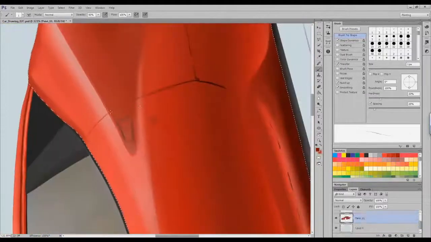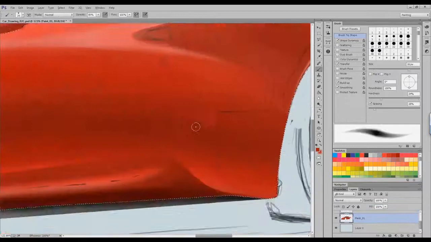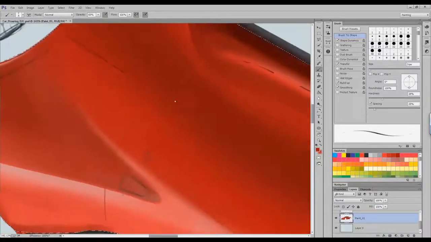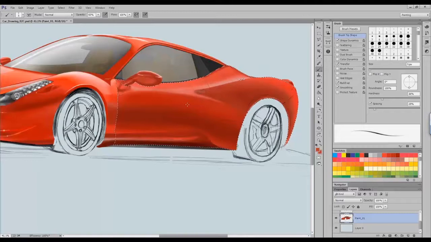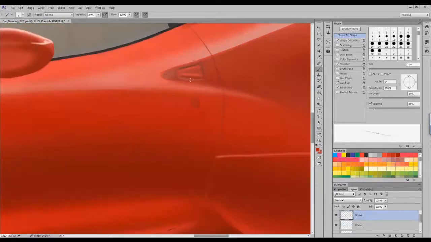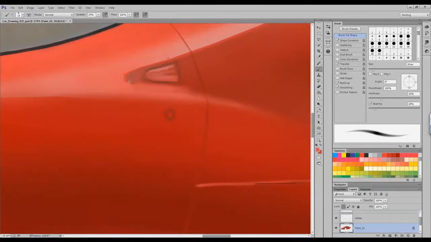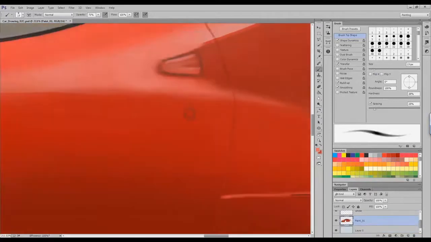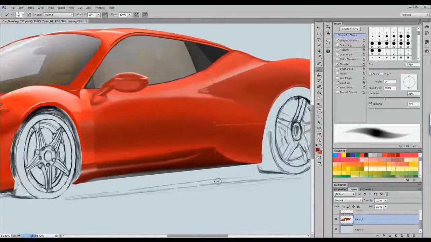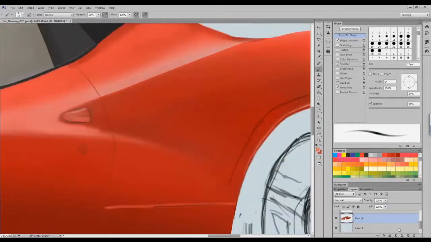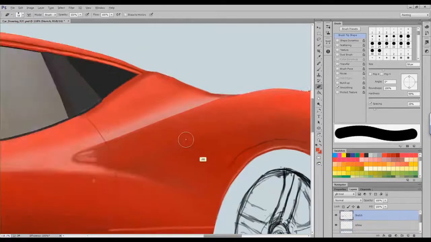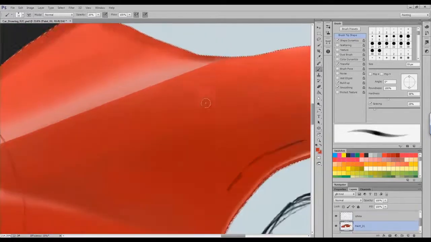No special brushes, just the standard soft brush, and adjusting the opacity and the flow of the brush to create the transition between light and shadow, to create volume. This is the same red of the body, but it's picking up the ground, and it's not in the light, but it's still receiving some bounce light.